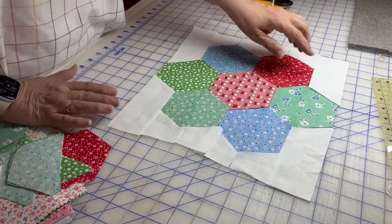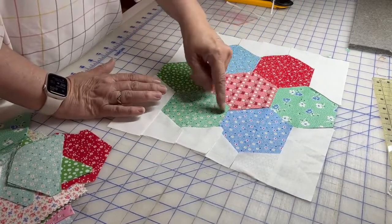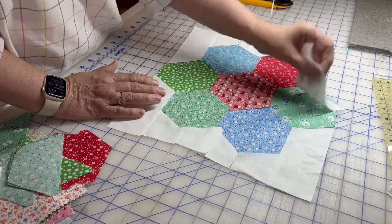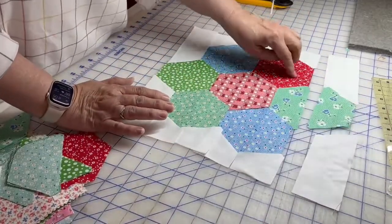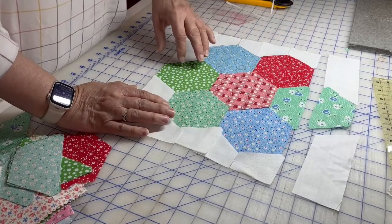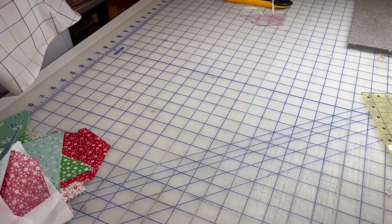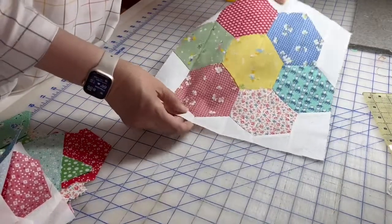It's great. And now I'm going to sew these in rows instead of having to sew the angles and the Y seams and everything. So I'm going to start with this one, and this one, and I'm going to sew those together. And then I'm going to do, let's move those up, this one, this one, this one, this one, this one. And I'm going to sew those together, and then I'm going to put the whole thing together. So anyway, I'm going to move all of these out of the way, and I'm going to show you one of my finished squares. Isn't that pretty? See how well it goes together?